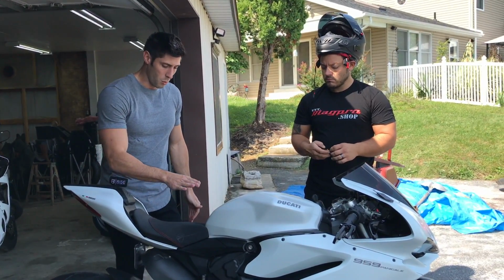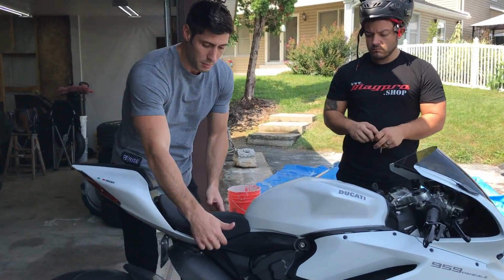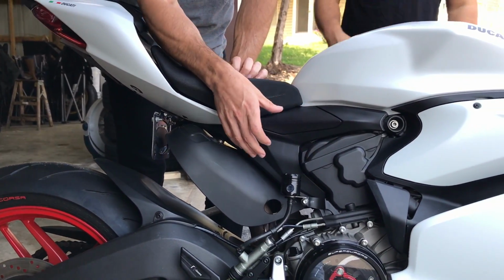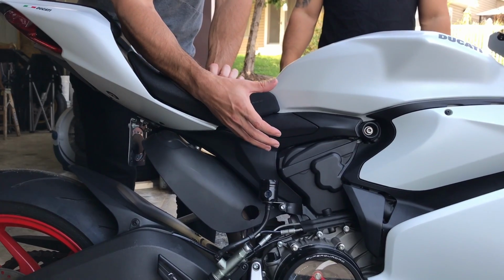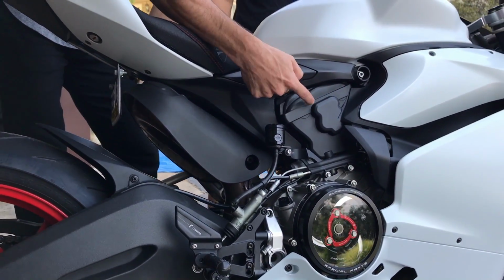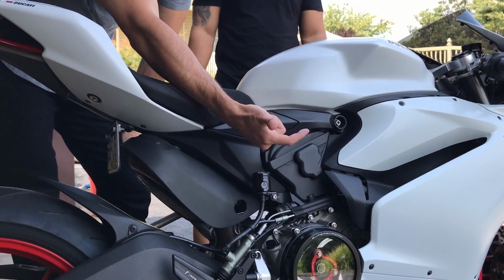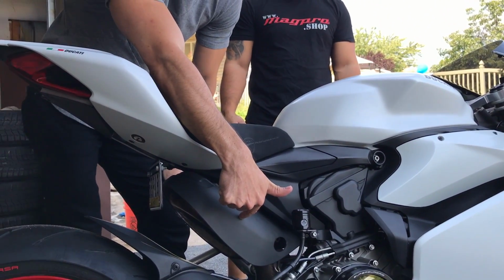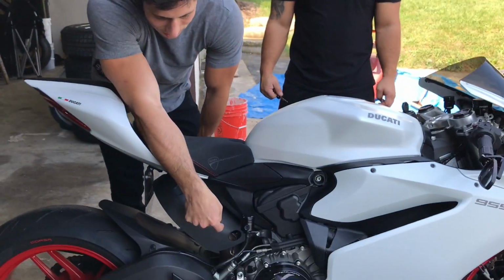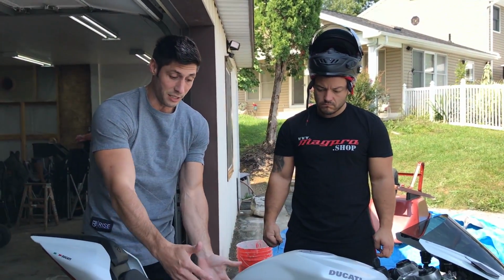The next thing we're going to do is try to get some heat away from the rider. When you ride this bike, because of where the exhaust comes and coils up under the seat, and because the engine is a stress member of the bike, there's no shielding from the heat. It's just right there. This is literally the rear head cylinder of the engine. And again, the exhaust is right here. The clutch gets hot too. The cylinder head's right under there. So everything's really close to your seat and your legs.